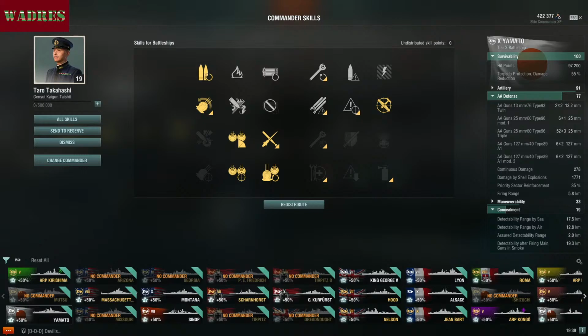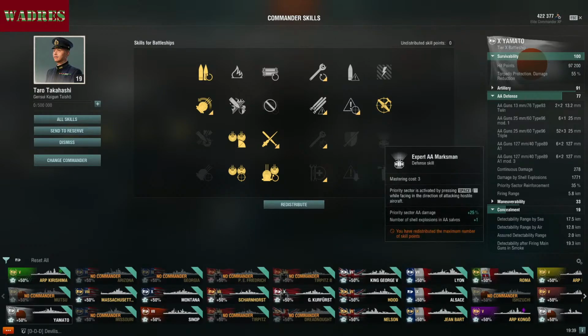So, I mean, there is that to be had there, and it is a very good, strong survivability skill, especially if you're dealing with lots of destroyers or lots of aircraft carriers. You also have the Expert AA Marksman skill here as well, and if you're running an AA battleship, all power to you. I think you've got better utility from other skills. I will say that straight up.